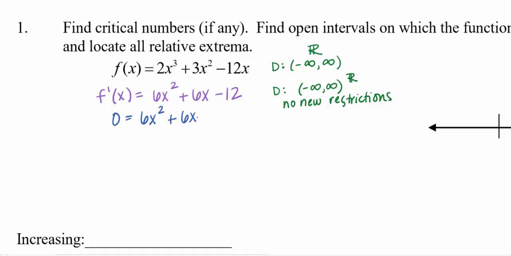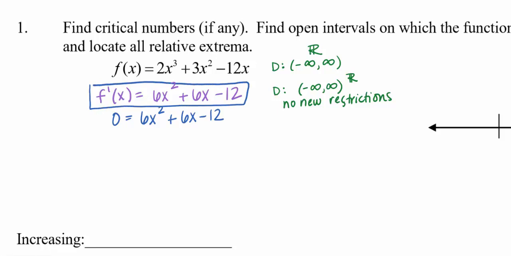It's important also to note, don't divide by negatives yet. Don't divide by 6. Don't change anything. You're going to need to go back to this f prime level. So you can only start doing that division or factoring things out, things like that, once you set it equal to 0. Leave it alone when it's at the f prime level.